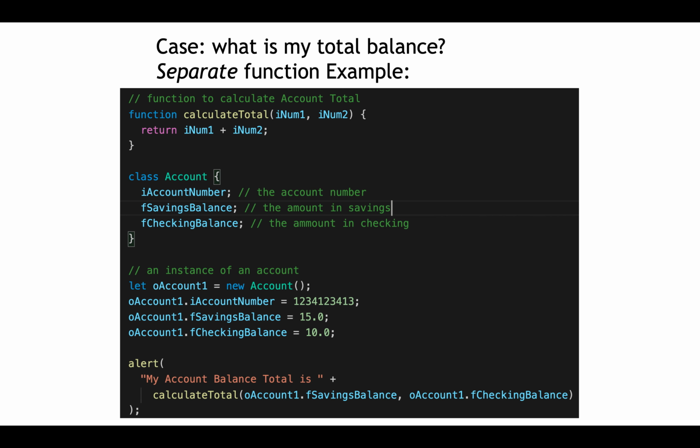But as you stop and think about it a little bit, you think, well, that's kind of weird because this particular function could now be used by pretty much any other programmer in the company, but this function really only is used in the context of this account.